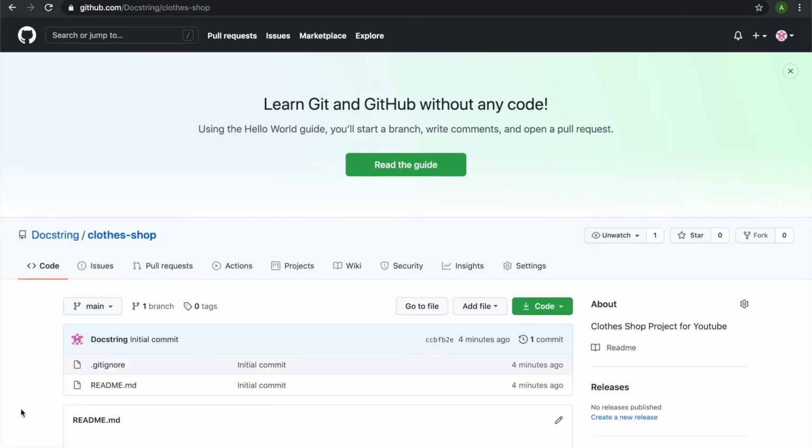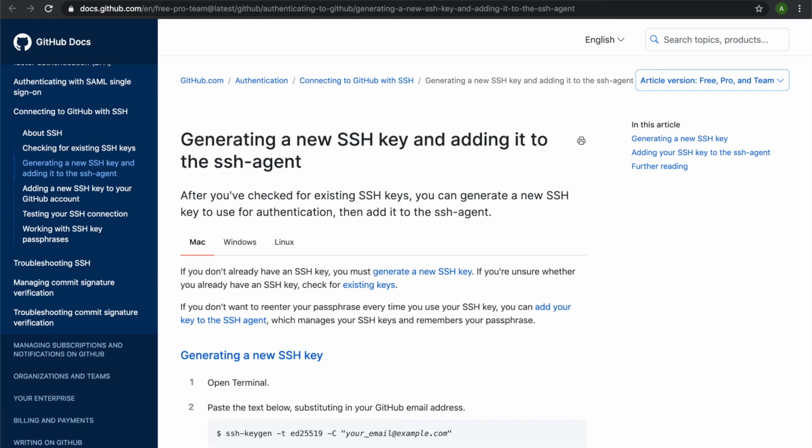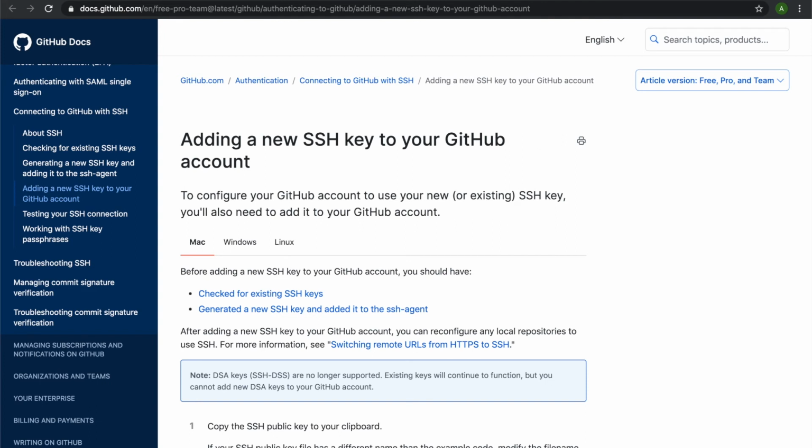Finally, we need to clone the repository. For this, you'll need to set up your Git SSH. You'll need to follow this setup from GitHub. This first link walks you through how to generate your SSH keys locally. And this second link shows you how to add them to your GitHub account. They are both copy and paste walkthroughs, so I'll leave these two links in the description. Pause the video, read through, and set it up. Then you'll be all set to clone your repository.